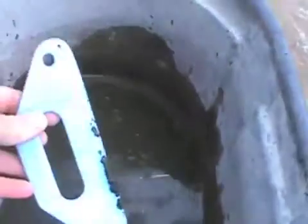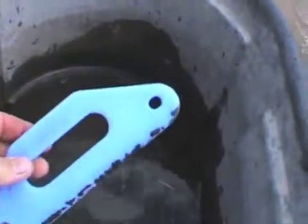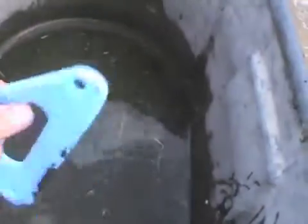This is the worst time of year for water. You have to scrub out the tubs every day because the algae grows so fast. And this is my favorite tool for getting algae off the water tanks. It's actually a sweat scraper, but they work really well, in case anybody's never tried one.